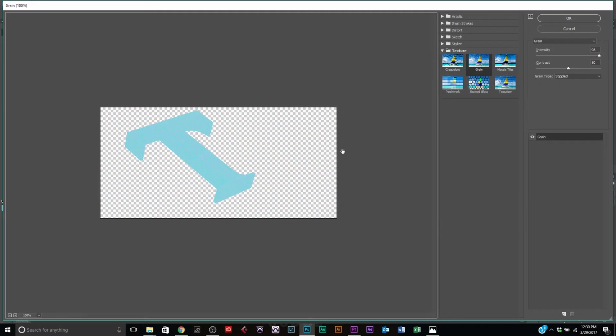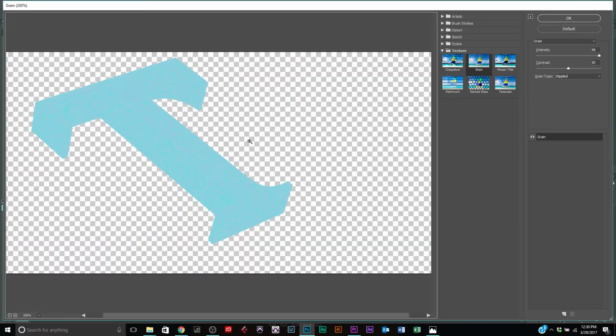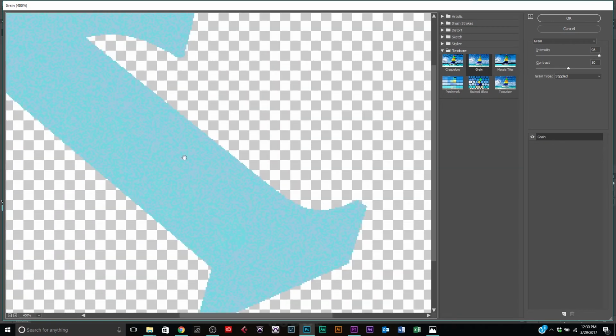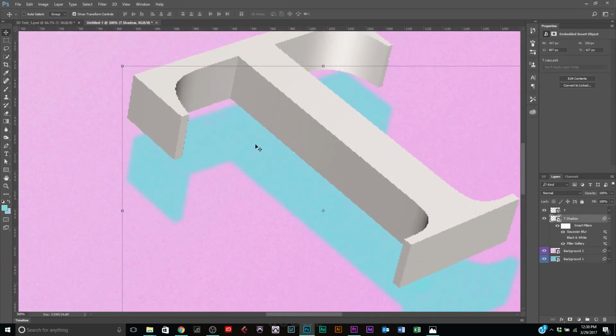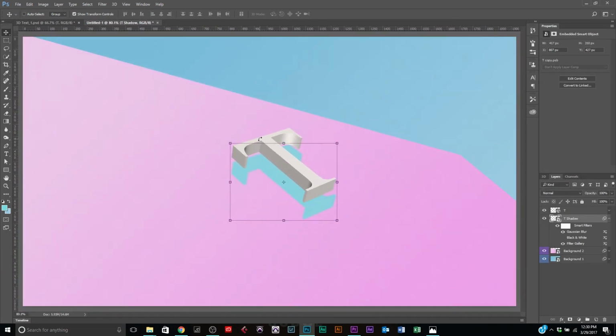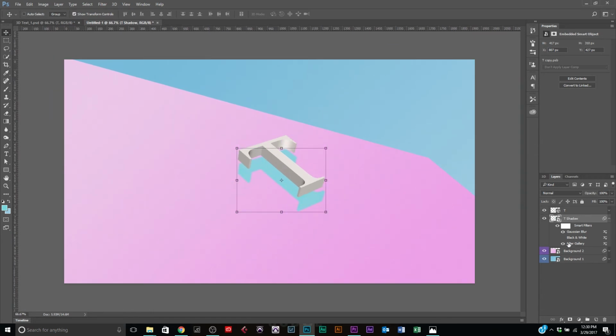This is why, if you have the filter gallery, go ahead and set the grain. I have the intensity at 98, contrast at 50. I have the stippled effect. You can see that adds that texture in there. Now, what happens is it changes the color when you render that out. So the colors change there, and in order to get that back to black and white, there you go. So now you've got your grayscale again by setting it to black and white.